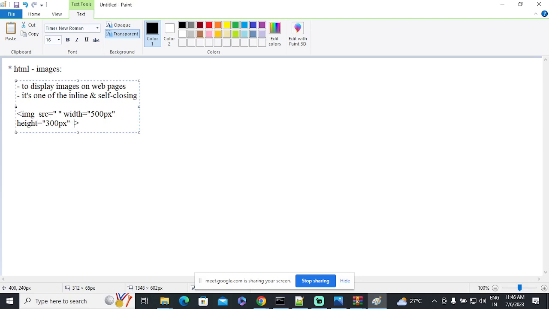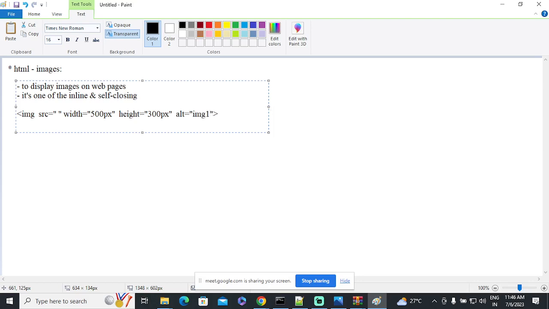And one more attribute is alt, alternative, guys. Suppose the image is not displaying, suppose your given path is not correct. It shows you the alternative content, guys. Suppose the image source is wrong, you entered the wrong source; in the place of the image, it shows you that alternative name. The alt attribute will give the name in the image place, you will get the name only, guys. That is the alternative. I will show you practically.